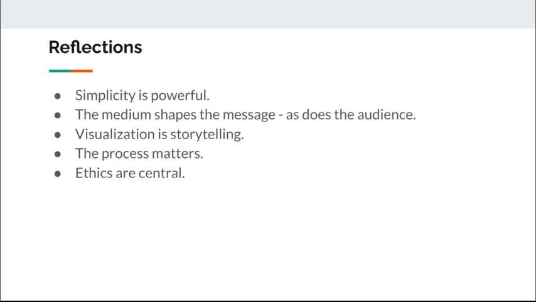And finally, that ethics are central, that as visualizers, we have a lot of power to shape the narrative, shape the interpretation of the data, and we really have an obligation to present our data fairly, to not overstate relationships or insights, but to really be an interpreter of those data.